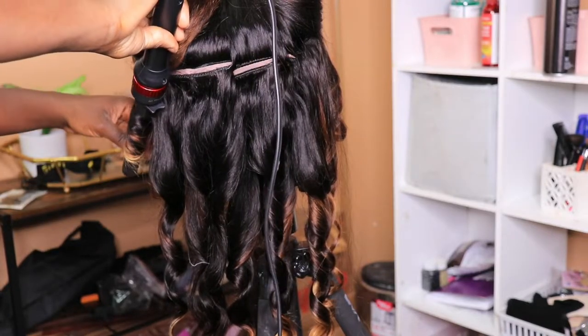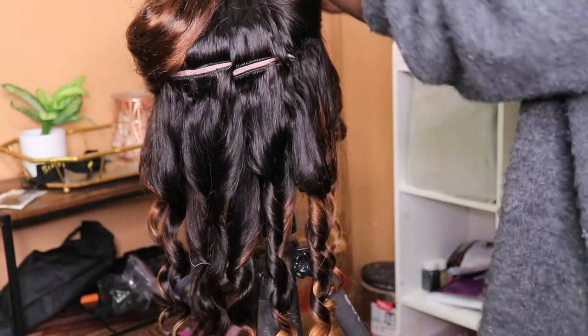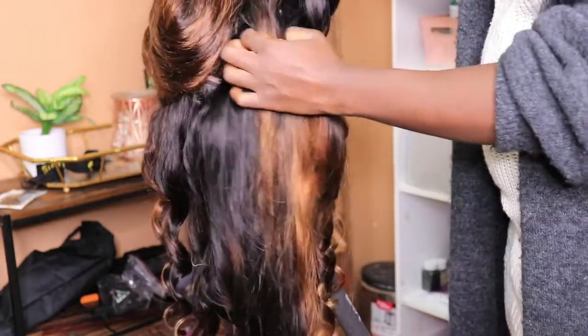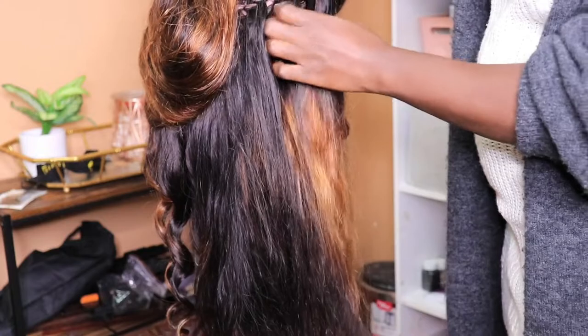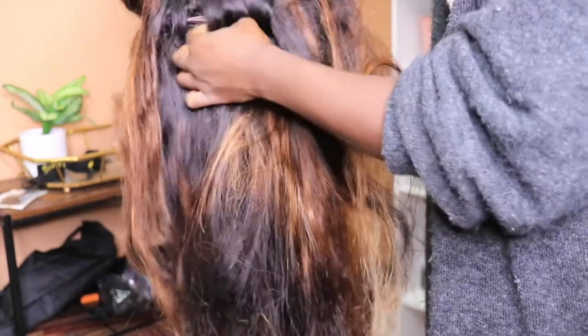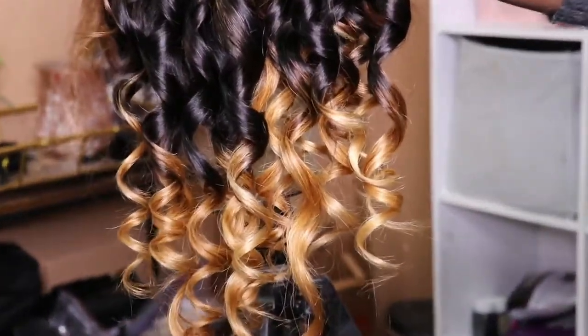Roll roll roll roll roll, get to the base — the base is the end of the hair where that little piece is holding. Hold it for a couple seconds, then flip down. You continue doing that throughout the entire hair to get the beautiful spiral curls. I like to start from bottom to top and section out so that it makes everything simpler. Between each track you will have a space to section out.